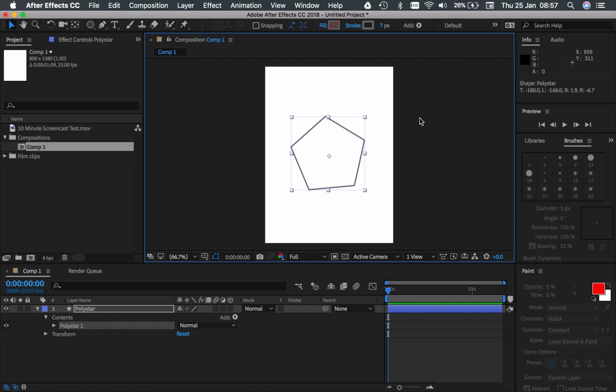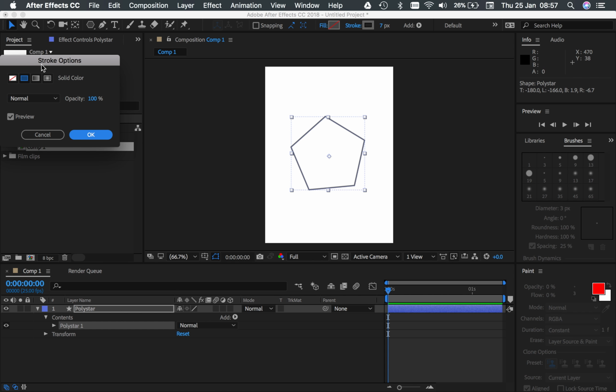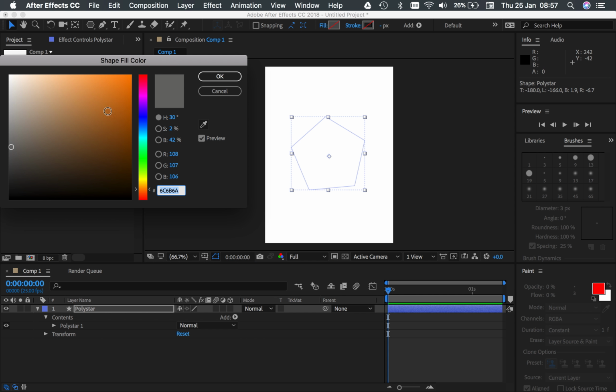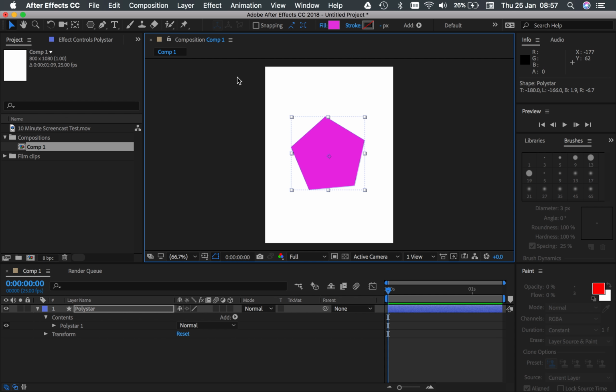So what we want to do at first, you'll notice that there's a line around the edge, and this is referred to as the stroke, and in the middle is the fill. For this we need no stroke at all, so you click the stroke button and this button here with a red slash across, and that will get rid of the stroke around the edges. And then for fill, I'm going to choose a random color, so for this a pink will do. Okay, there we go. So that's that.